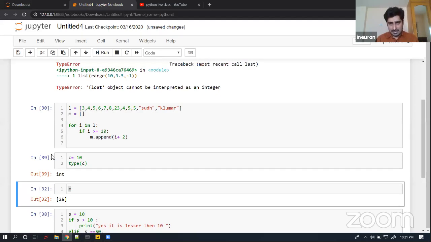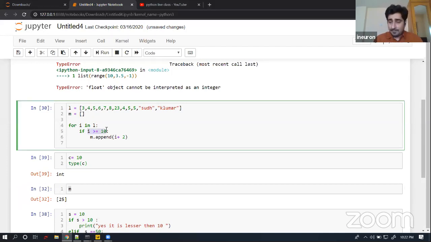Now my requirement is to add only a string, just add a string inside a new list which I'm going to create. So I will try to write a condition. If and only if, just try to append an element inside the new list m if my data set is equal to str. So I can check the type of i. If type of i is equal to str, then only add i over here.